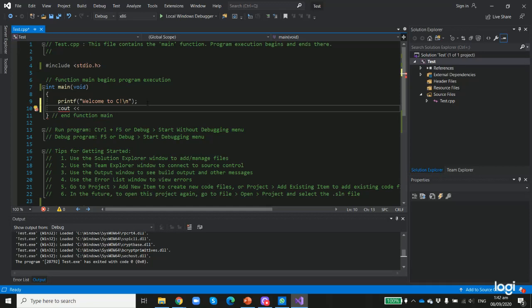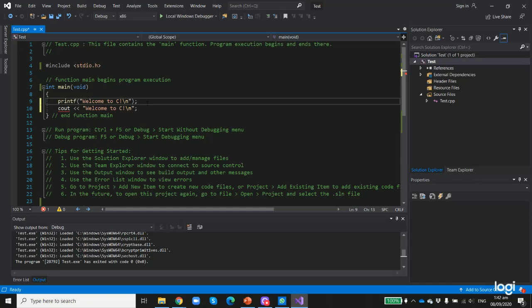So let's just quickly look at this. Cout, in terms of what it does, is identical or very similar to the printf statement, and you just have to write it as cout and then these two less than signs and then your statement.